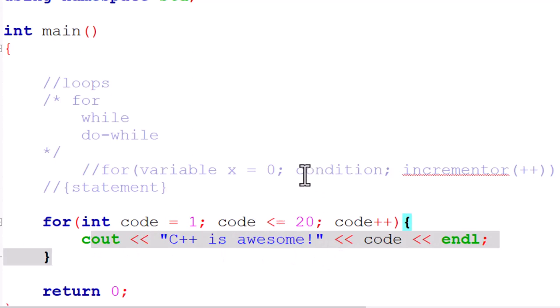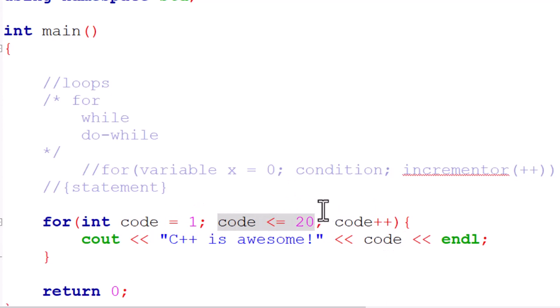The only time it is going to stop is when, after 1 is added, the value is greater than 20. That is, the condition is false.